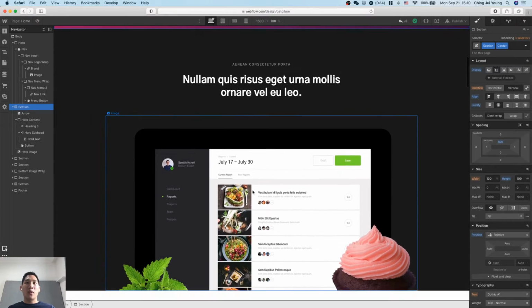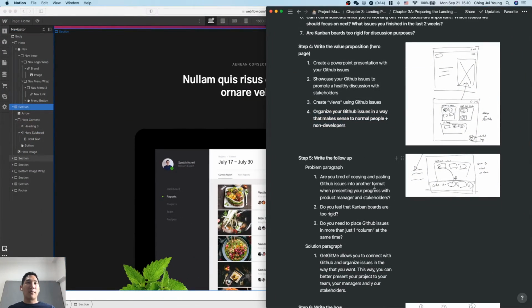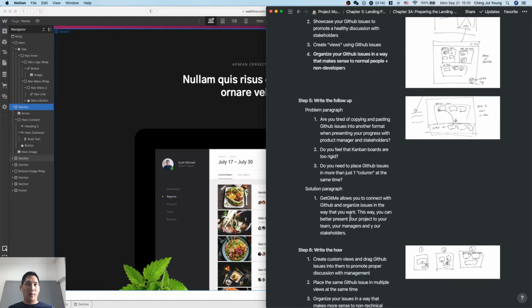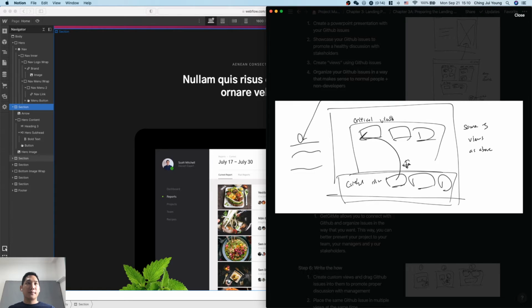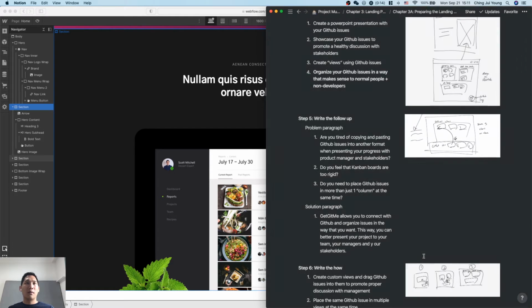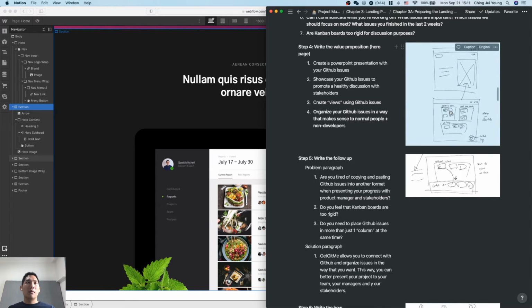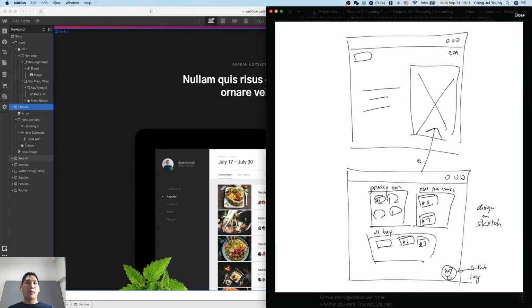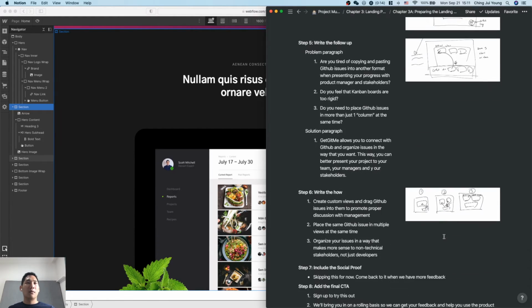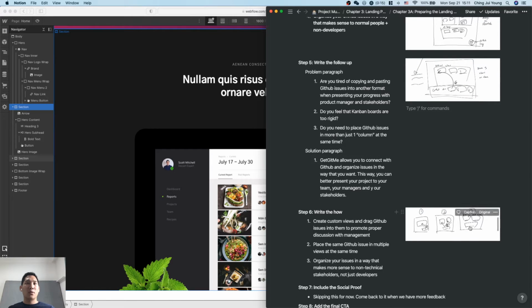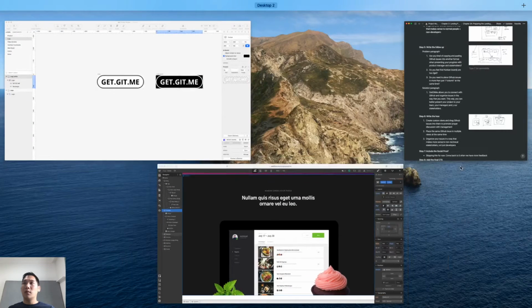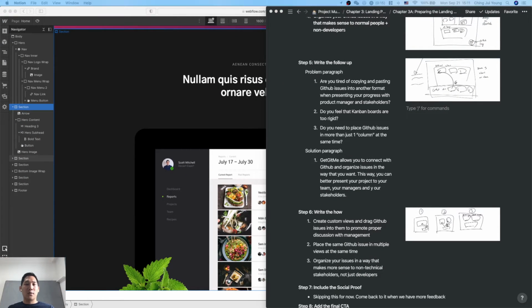The second page, we're going to have this problems paragraph and solution paragraph. So what I've decided in the previous one is that... what is this? What is happening here? I forget. Oh yeah, here we go. No, it's not this. Something happened to my images. What did I decide? 1, 2, 3. Hold on. Let me pull up my notes.